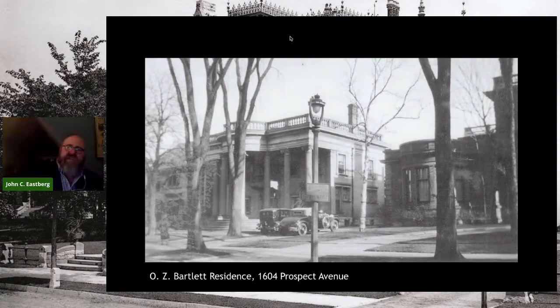You're seeing the McIntosh or the Goodrich house just to the right side of this photograph, and the porticoed mansion to the center-left was the home of Oscar Z. Bartlett. It's so funny with some of these homes — we know so little about them. This is one of the only photographs we have of this house. We know it became horribly derelict in the 1930s, so much so that the owner of the house on the far left bought it in order to tear it down because it was such an eyesore.